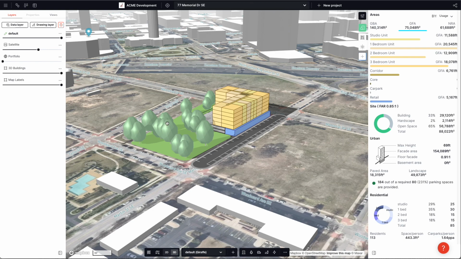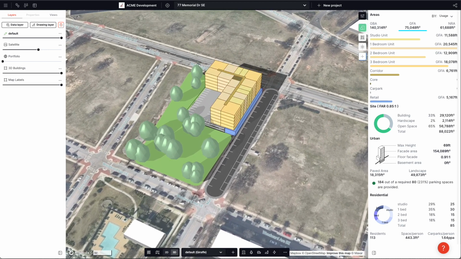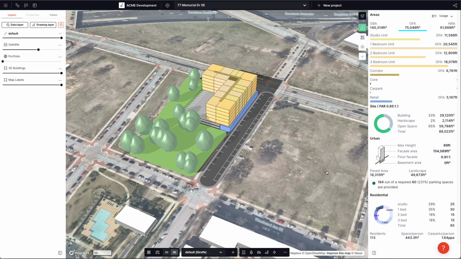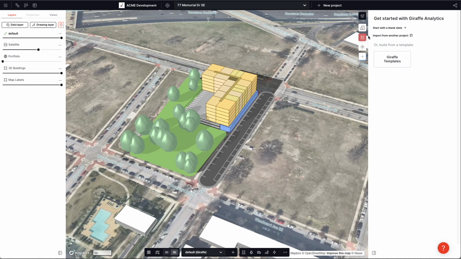So our concept is done, but now we want to compare it against the financials and see what we need to do to tweak the yield here. So we're going to do all of that in Analytics. Let's open up Analytics and start with a blank slate. Now, bear in mind, whatever I show you here can be templatized and reused across many projects. But we're going to start from the very top. We're going to build everything up from scratch.